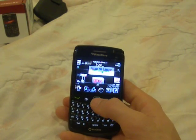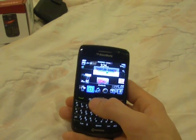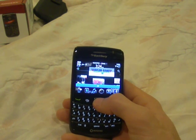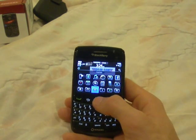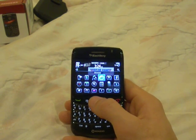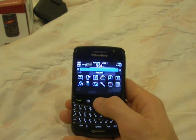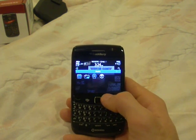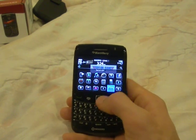The cool difference with this is the home screen. To open the menu, it's a tray — just like the Blackberry Torch 9800, except this one you don't have a touchscreen, you only have the trackpad. So to open up the tray, you click over here and you can go like that. It can also go from all to frequently used apps, to downloads, to media, to favorites — I don't have any favorites — and back to all.